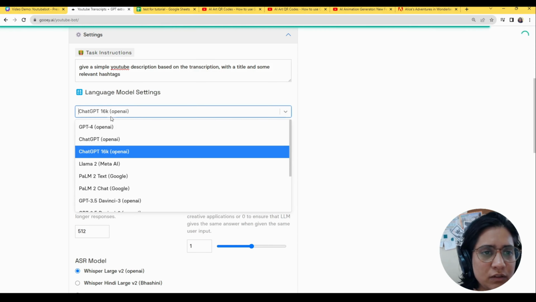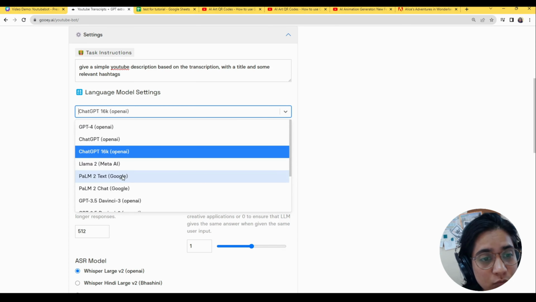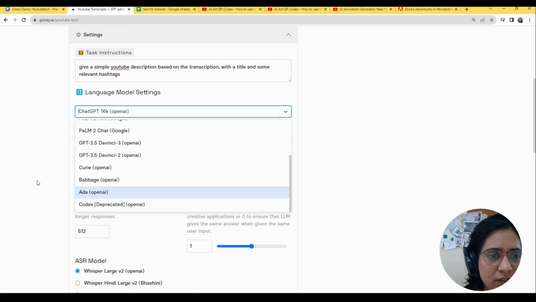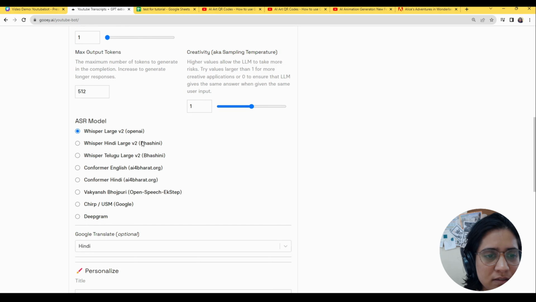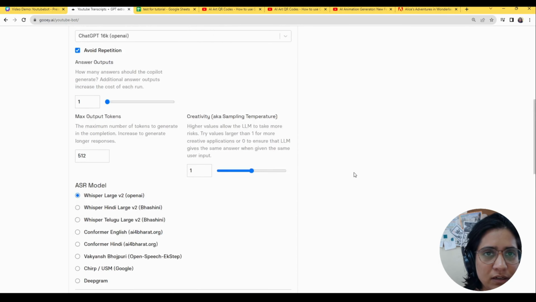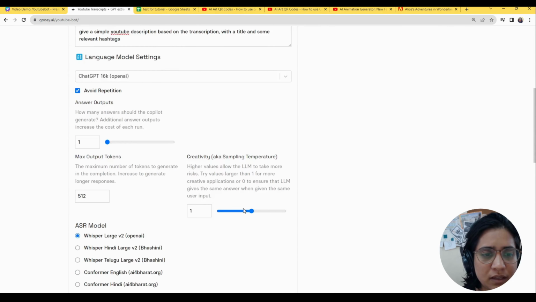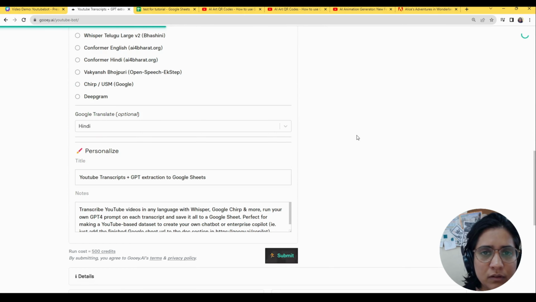So here again, you can use any of our models. We've updated Llama 2 and Palm 2 as well. So have a look and try that as well if you feel that that makes more sense. So I've added the details. I have selected the model for the speech recognition, and I've also said let's translate. So now we've got all our details in place, and I'm just going to hit submit now.